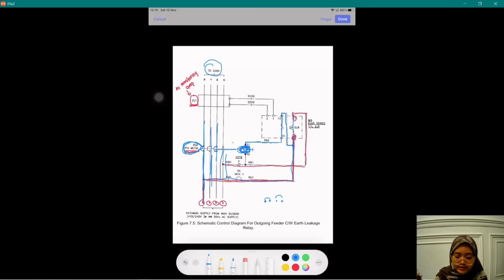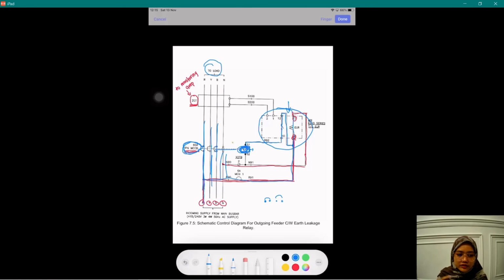Like I said before, the ELR has a limit setting. This setting will be determined by the consultant engineer before the LV room is built. This ELR should have preventive maintenance every 3 months.